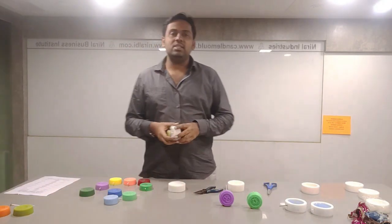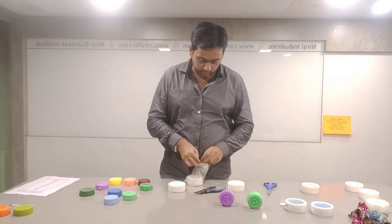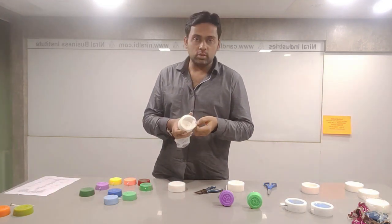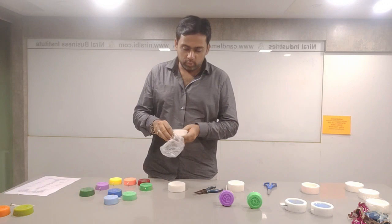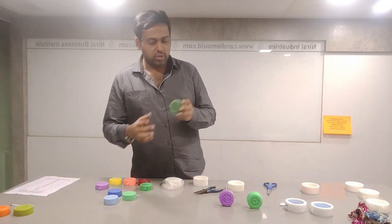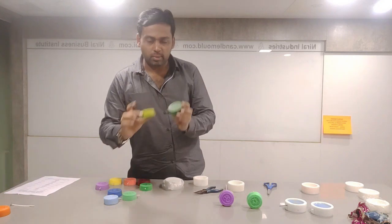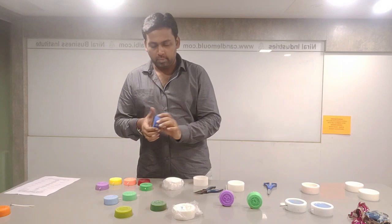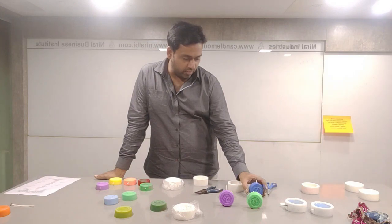The same concept has also been used with our Sun Moon Mould. In this mould also we are having the hole attachment on both parts — a hole here and a hole here as well. So one can insert the wick easily in this mould. We will now be having both kinds of moulds available. If anyone wants the kind of mould not having the hole attachment, that is also available with us. And also the mould with the slightly flat portion at the bottom — by which the candle can easily stand and one can use it in a vertical way — will also be available.